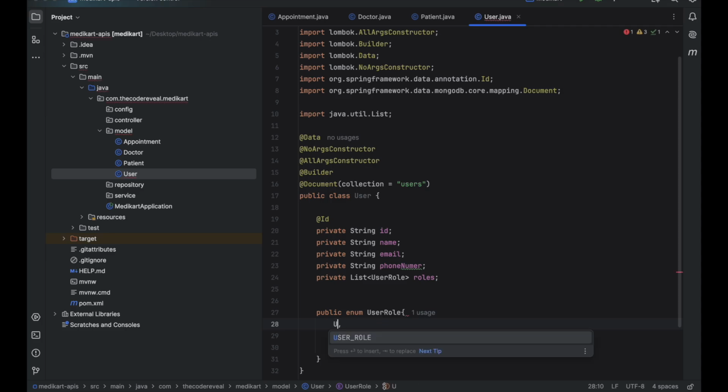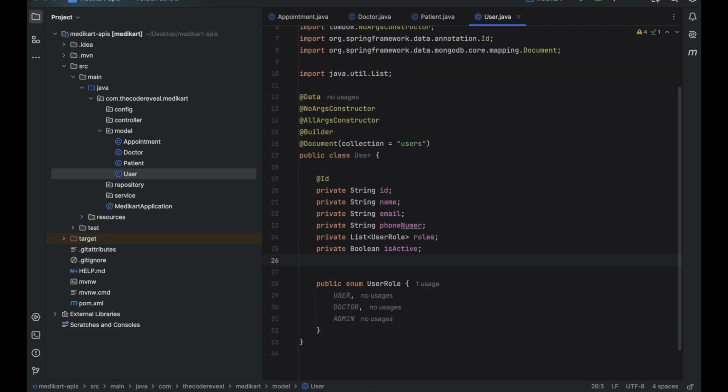Instead of patient, let's give it here user, because in our application we are not logging in with a password, so it is just the phone number and email. So here we are not keeping that password field.